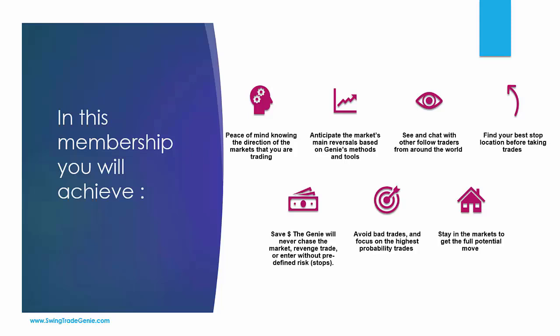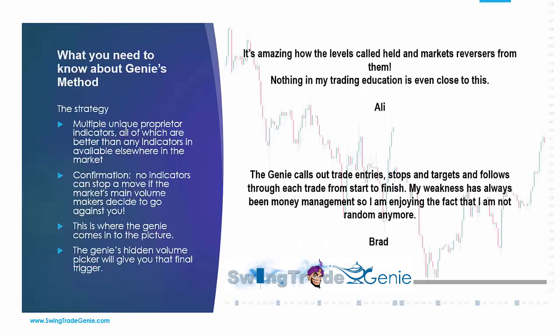You're also going to be able to find the best stop location before taking these trades. You're definitely going to save money, as the Genie will never chase the market, revenge trade, or enter without predefined appropriate risk in terms of his stops. You're going to be able to avoid bad trades and stay focused on the highest probability ones. Not only that, you're going to be able to stay in the markets to get the full potential of the entire move. So here's what you need to know about the Swing Trade Genie's method.